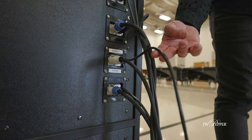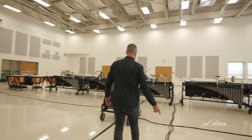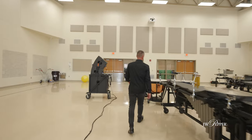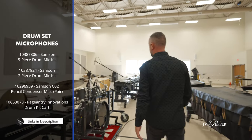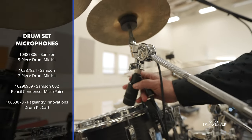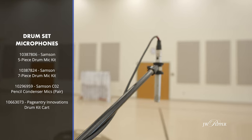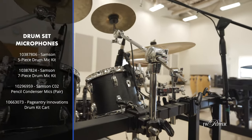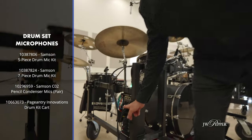Everybody's moving to ethernet cables now. Our drum set has what we call a stage box with 16 channels containing all the drum set mics. We got an Audix drum mic pack and ran all the cables through it. One of the great things about our team is how the cables are wrapped and zip tied — nice and clean, so from the front you really don't see anything. All of those cables then run to this digital snake.